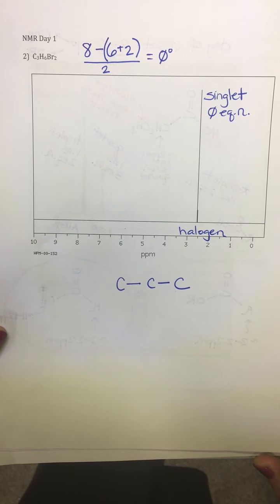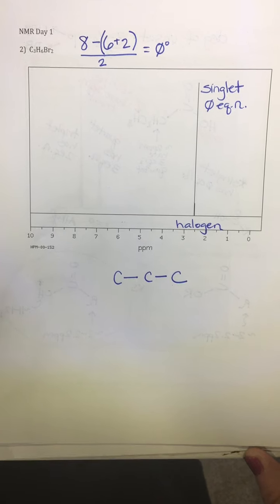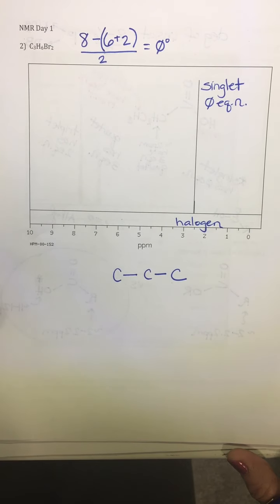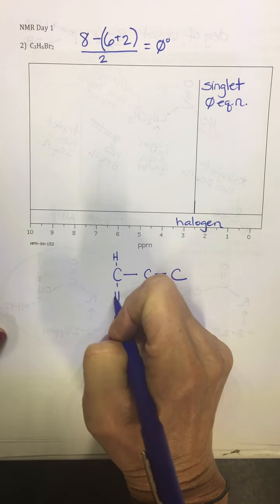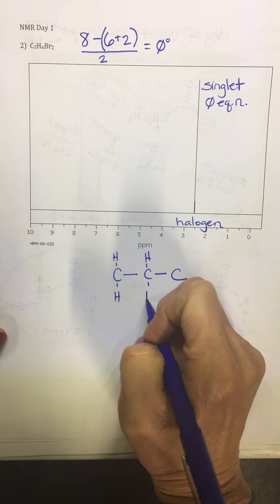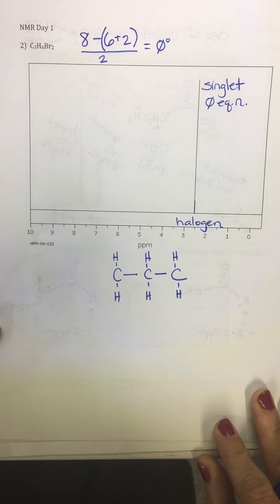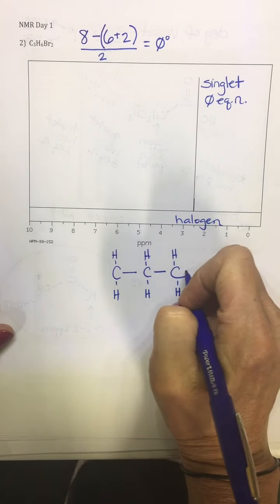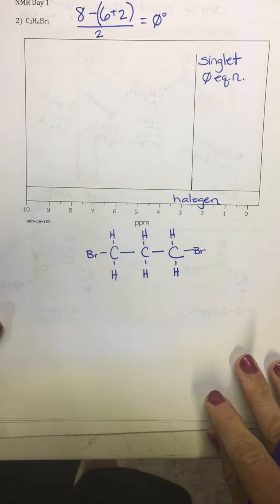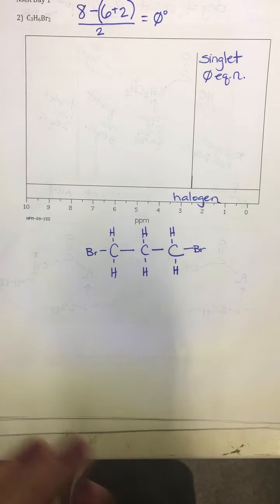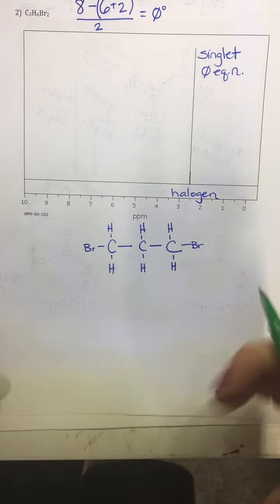Now, let's try something, right? Sometimes we try something, it may or may not work out the first time. So some people go, well, how about we do 3 sets of CH2? So we could do that, and then we're going to check it and see if it works. Right now that looks pretty good, but then we have to add in the bromines, right? So if I put a bromine here and here, and you count how many signals you're going to have, it's not going to be 1. So again, labeling our signals, how many signals would we have, just ignoring the splitting for a moment?